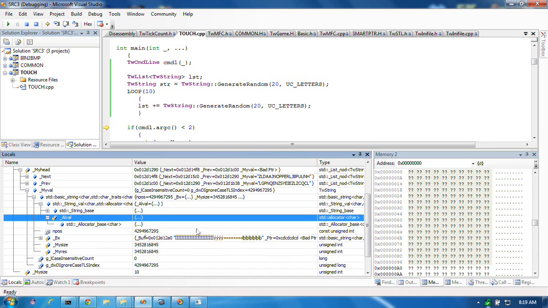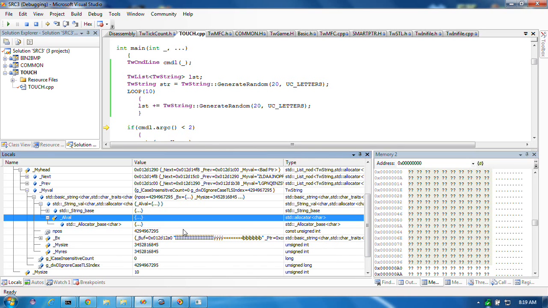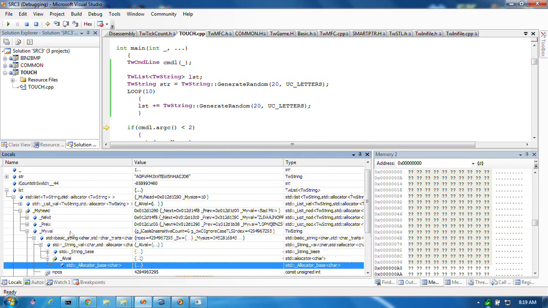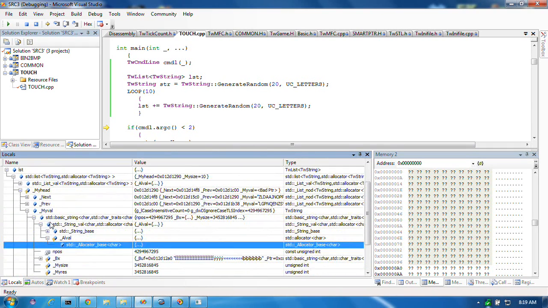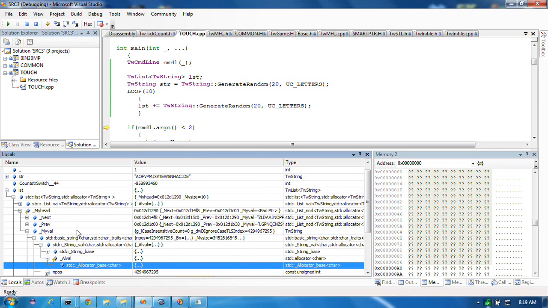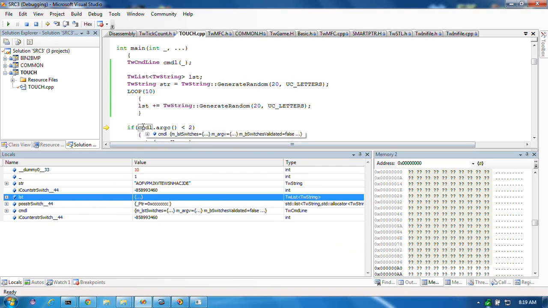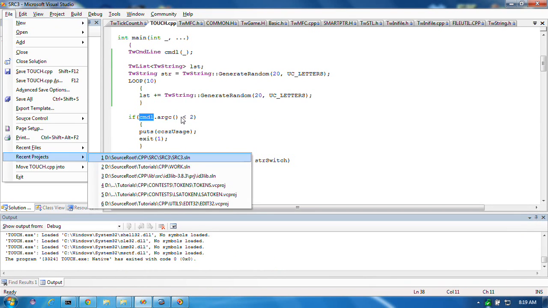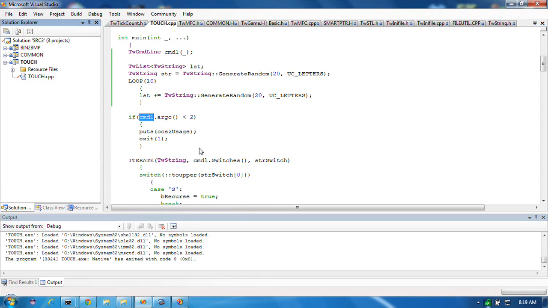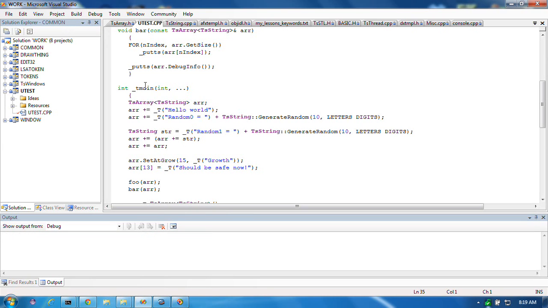How about this? Allocator base. What's that? Standard out. You see what a mess this is? And this is just a list. You can imagine what a map looks like. It's terrible. And all the containers like that. All the STL stuff like that. Useless. Totally useless. Now that's my own class, and I don't have to put in all kinds of useless garbage.